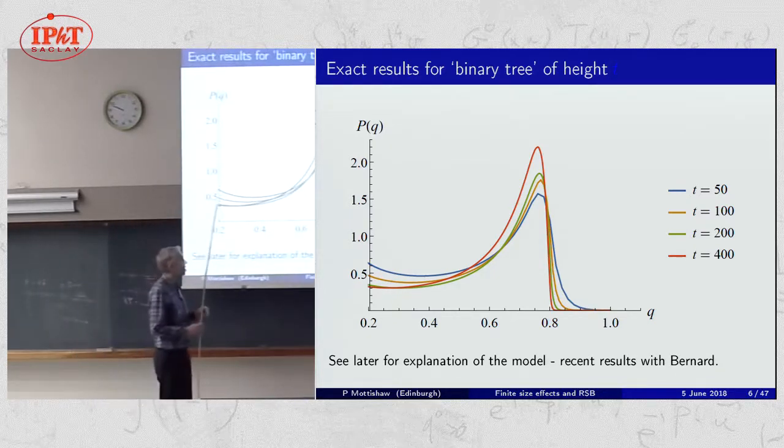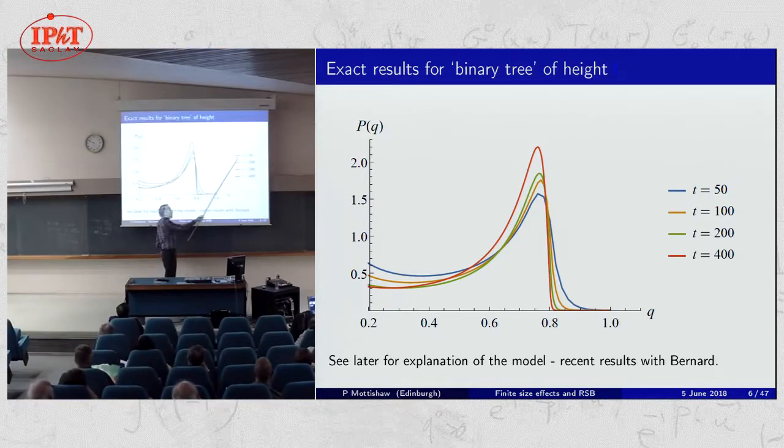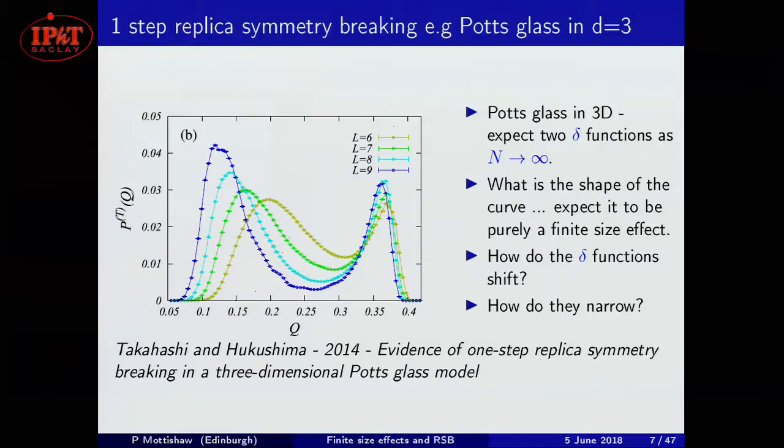And these are strictly exact for different sizes of system. In this case, you construct the system as a tree, and these are simply the heights of the tree that are increasing. So you can see as the height of the tree increases, you get a greater peak. I'll explain how this works later on, but I just thought it was interesting to see the sort of thing you can get from it.